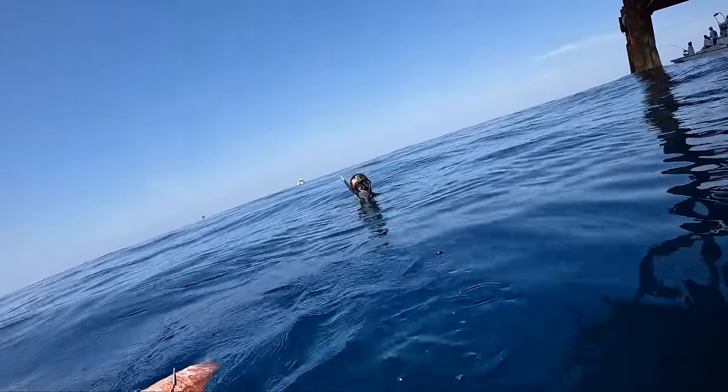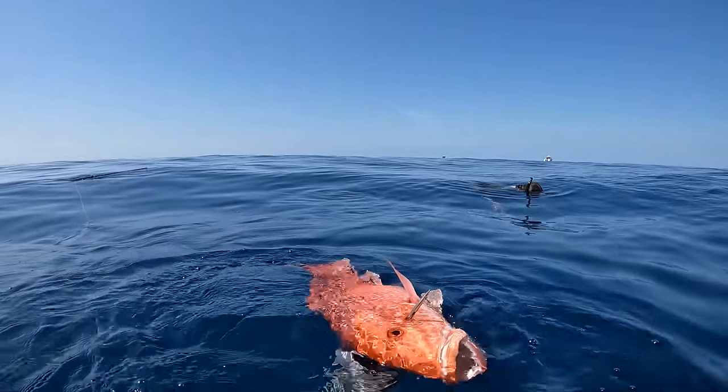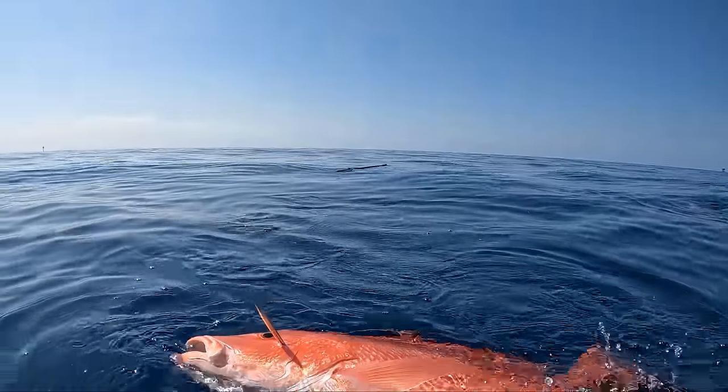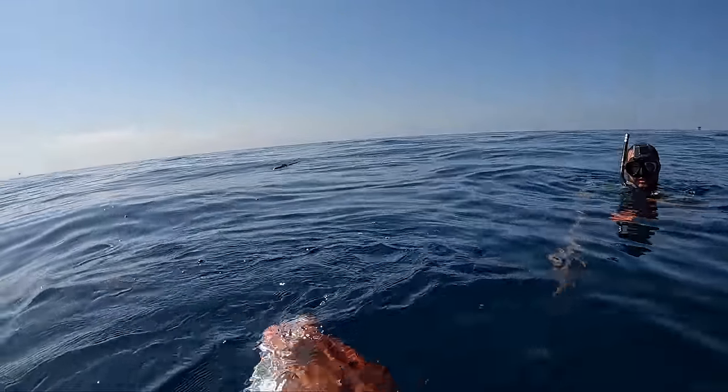Sharks down there, so try to hurt the fish. They're hungry. Woo! Oh! The dome.